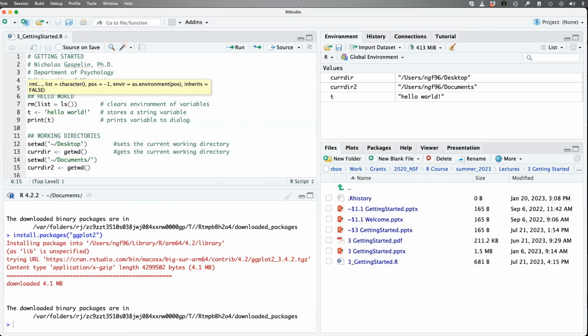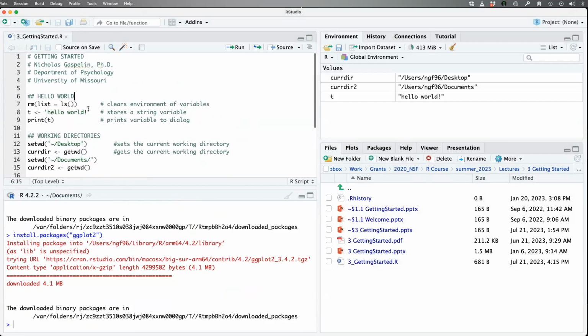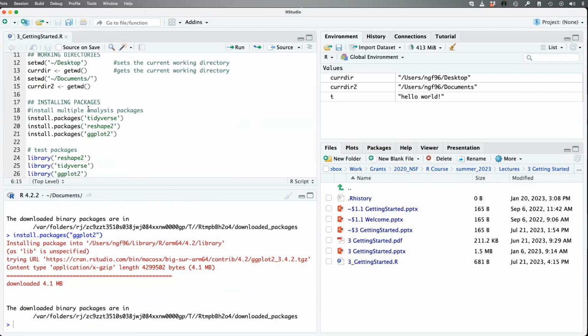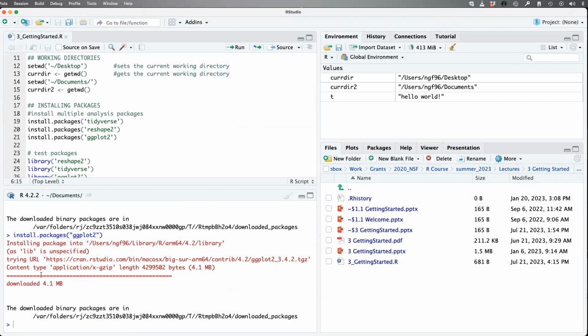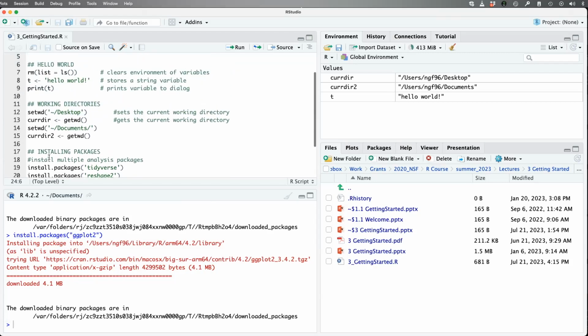I had one more question. Okay. Does the color of the text mean anything significant we should know about? Like how some things are blue and some are green? I mean, R is going to use that to denote different things. Generally, green usually means some kind of comment or some kind of text string. So that's where the green is being used here. Blue shows up occasionally. Blue is a different kind of thing, but here it's showing up for libraries.